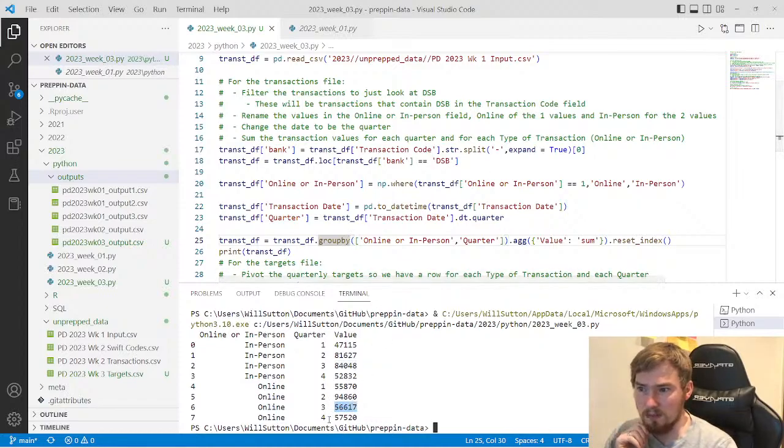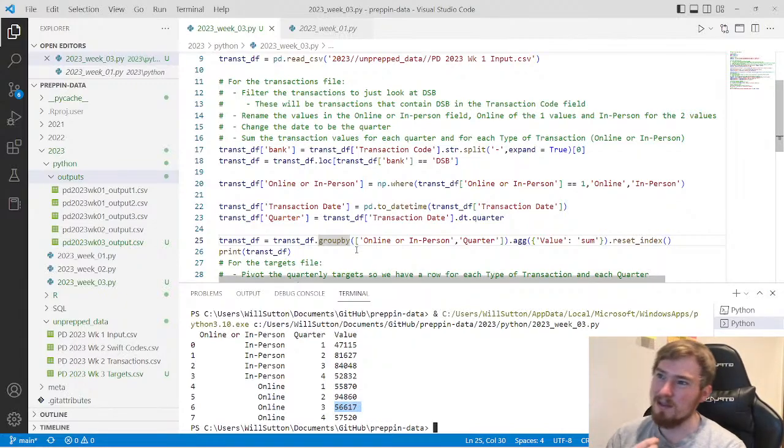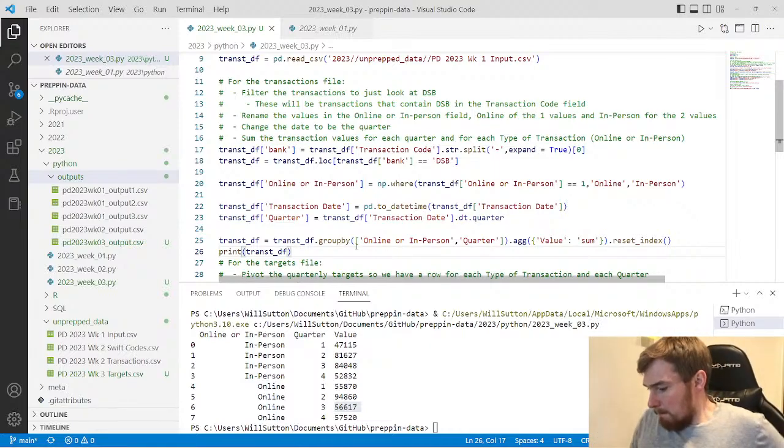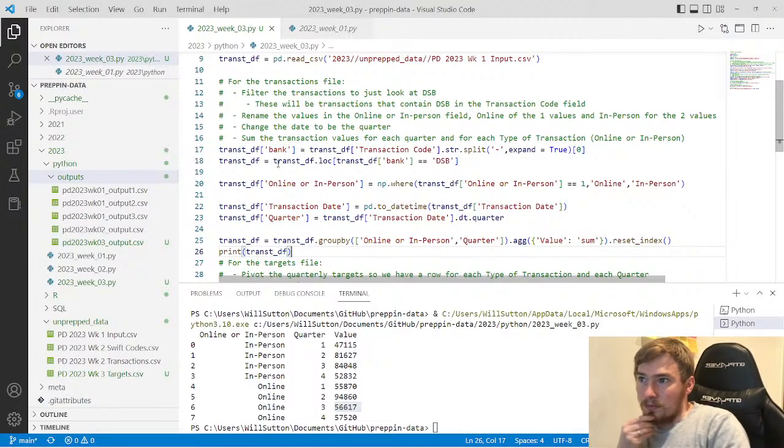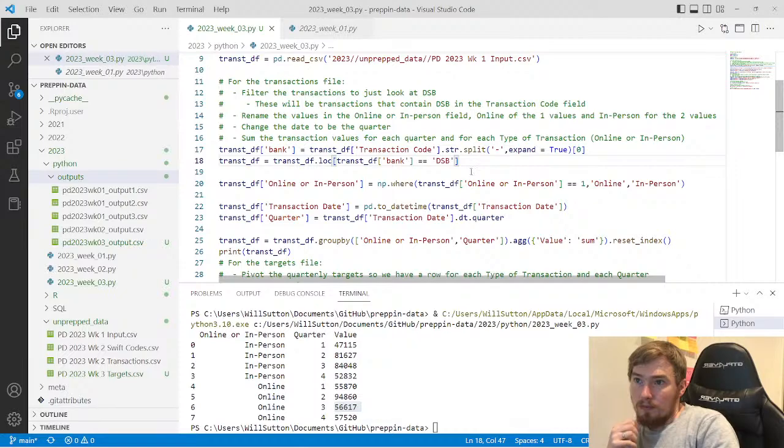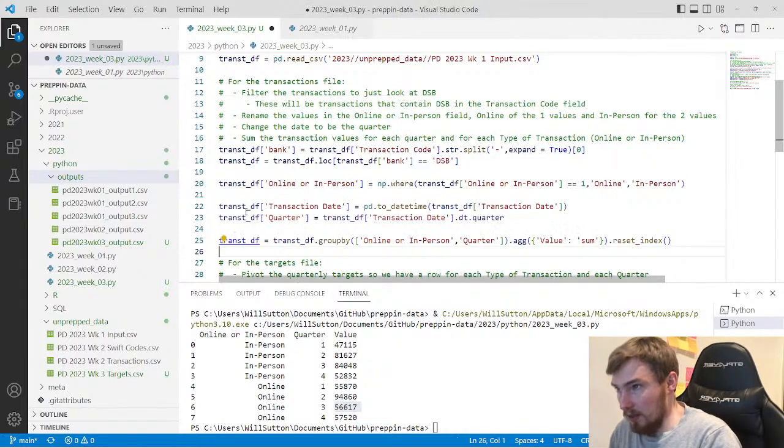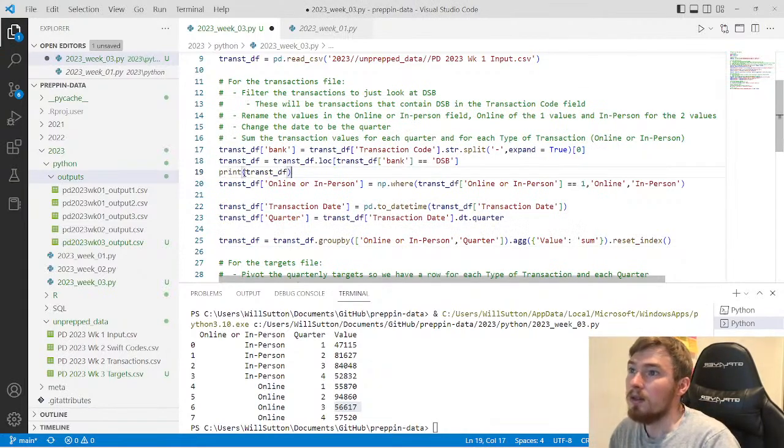So online is also wrong. Hmm. It's going to print it here. So let's go back and check.